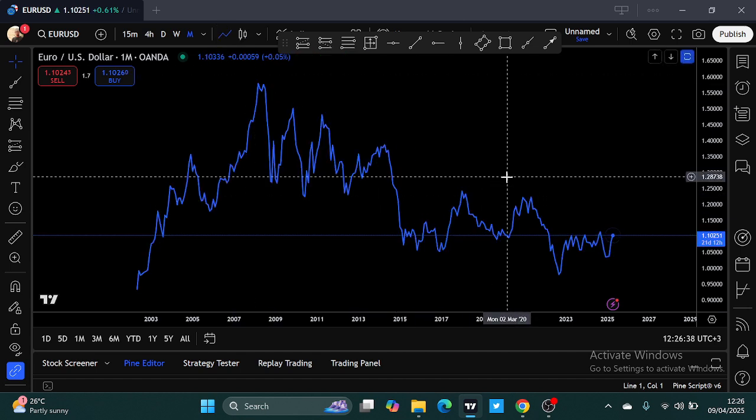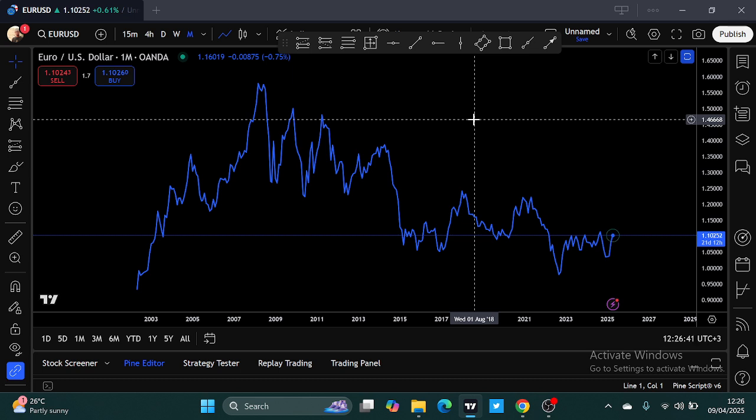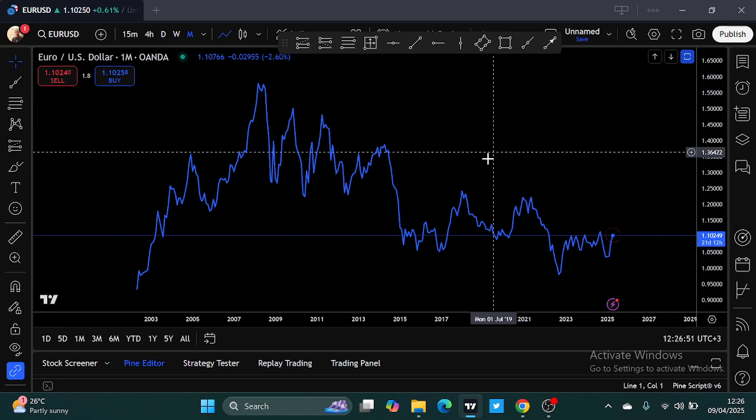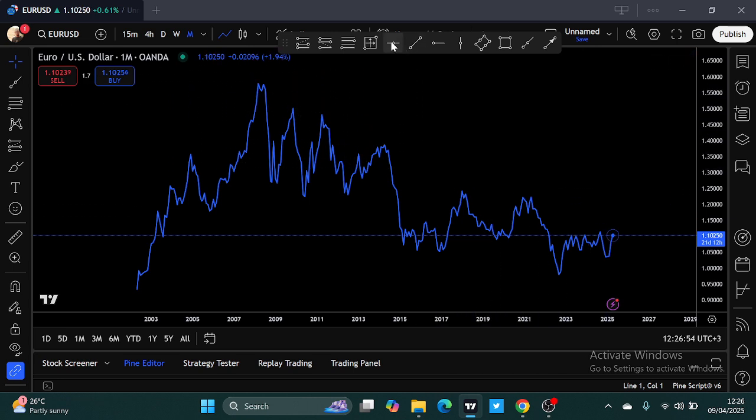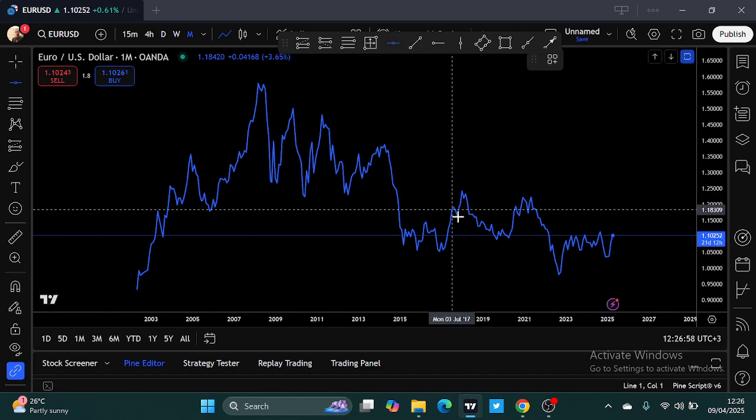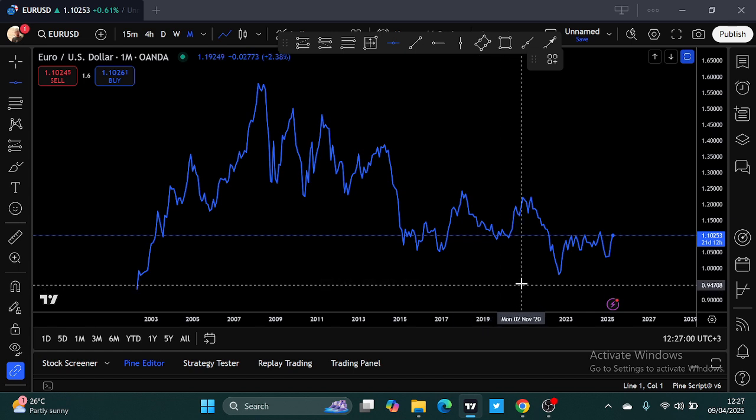After clicking on line chart, you are going to see the actual turning points of the market minus the wicks. Remember, this is the monthly time frame. Actual turning points minus the wicks. So what happens is you're going to bring your line, the horizontal line tool. You come and put it on each and every turning point you see.